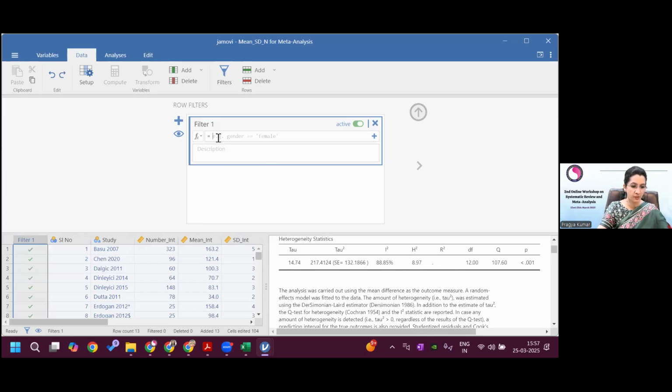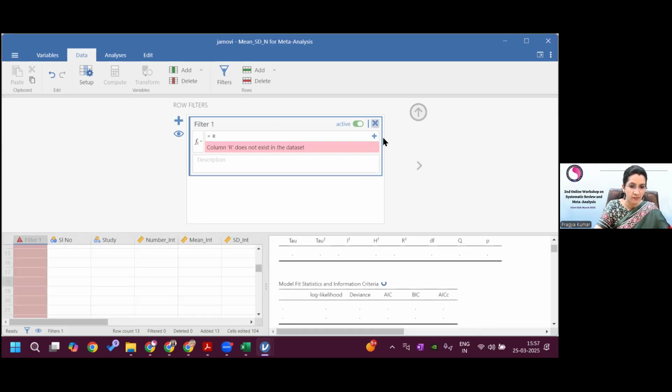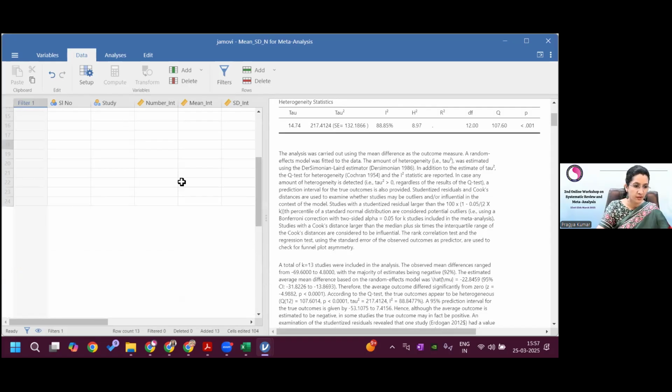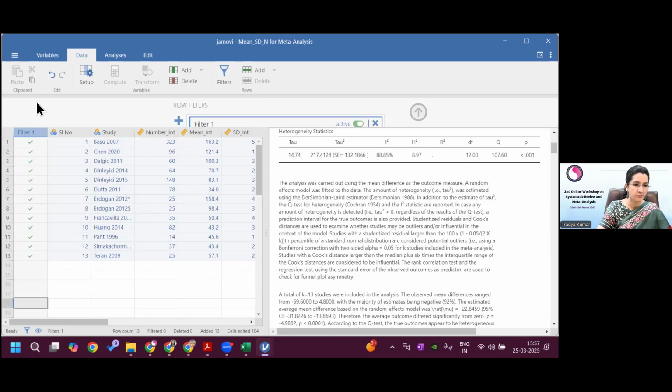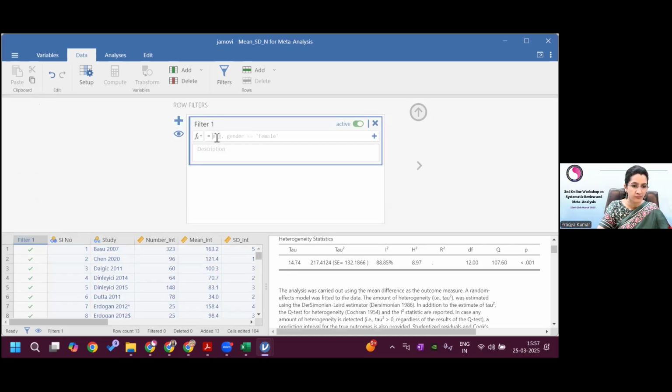So, is equal to, let me do it again. Row, bracket, exclamation mark, and is equal to 8.